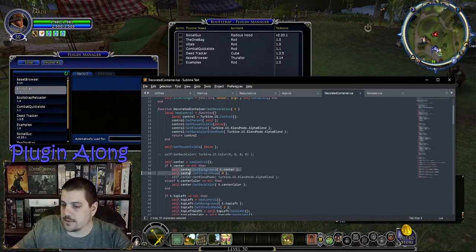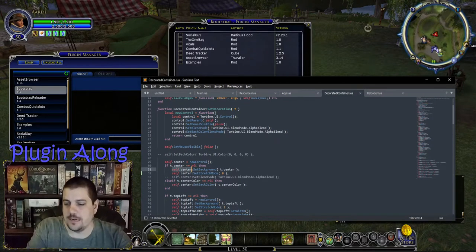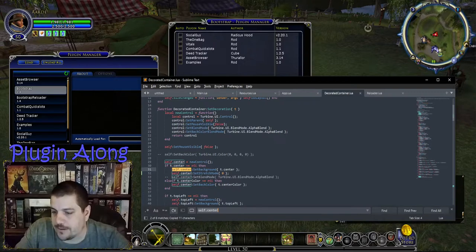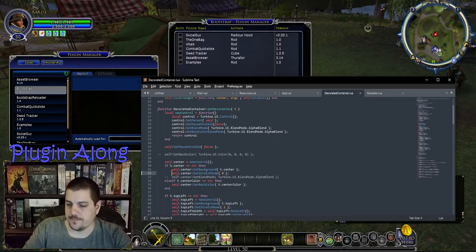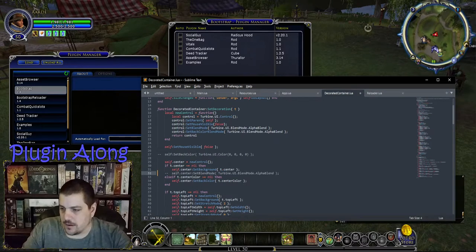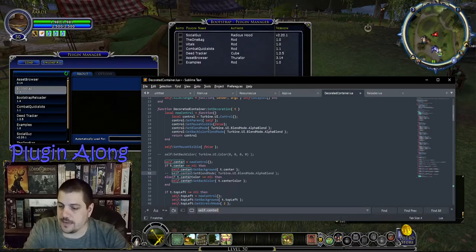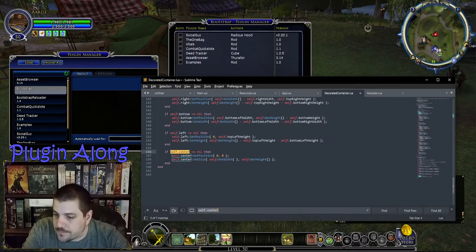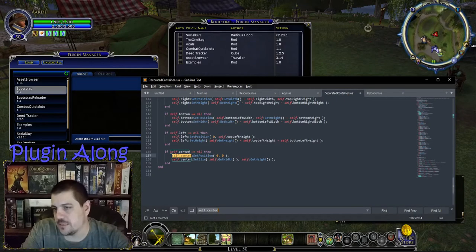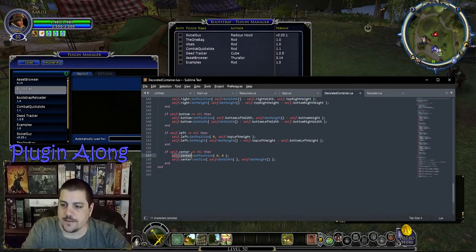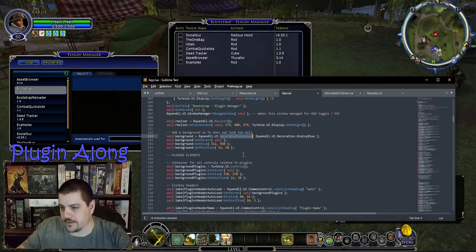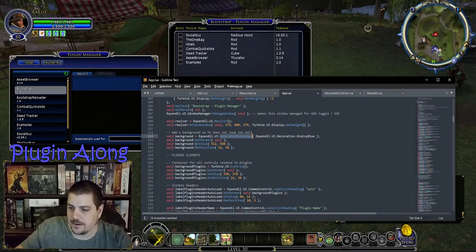So what else is going on with self-center? We know that the background is being set. That wasn't there. We do know that someone at some point was overriding the blend mode, but that's just the same as the default at this point. And we know its position is going to 0, 0, and the size of its container. Now, the container is this decorated container here.